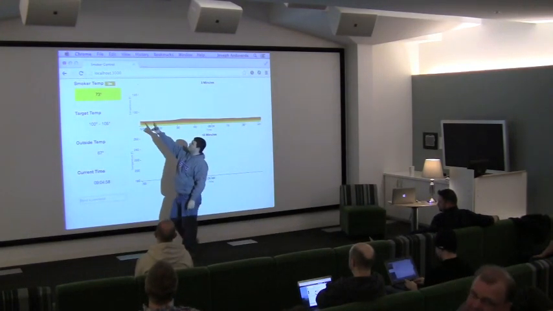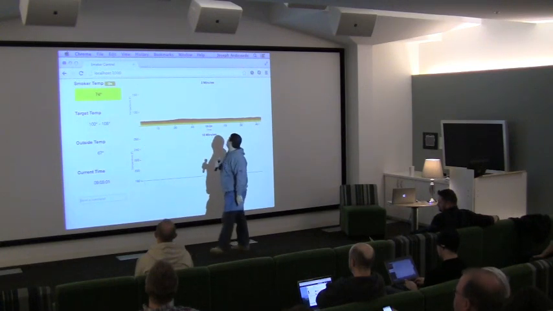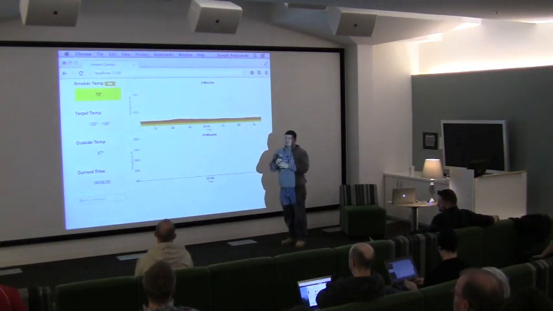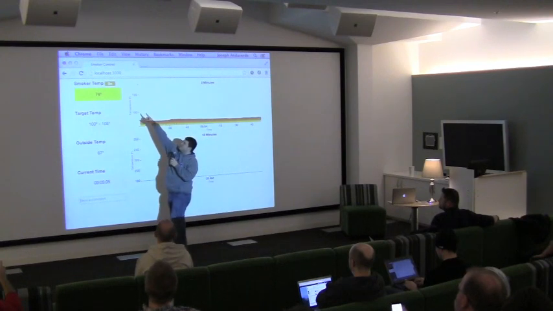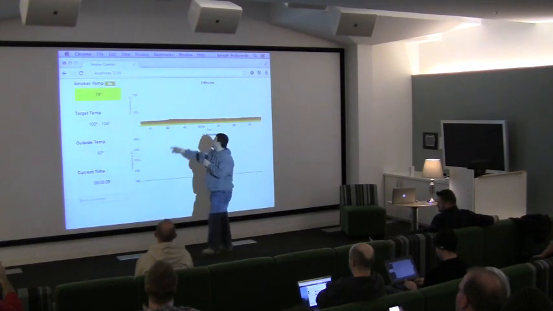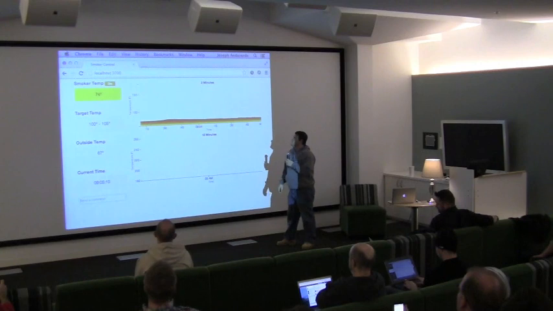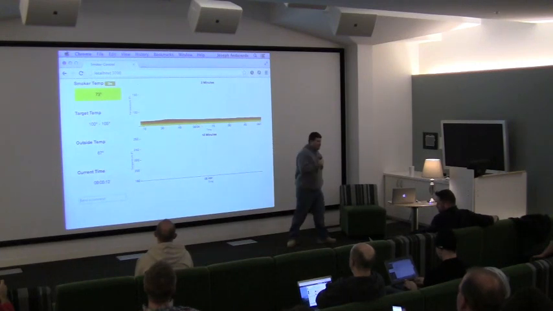And essentially what it's trying to do now is heat up. So you've got this indicator here by smoker temp that tells you it's on. And so I did the graphic with D3.js, and I used Node.js and Socket.io in order to transmit that information real time from my smoker. How much time do I have left?